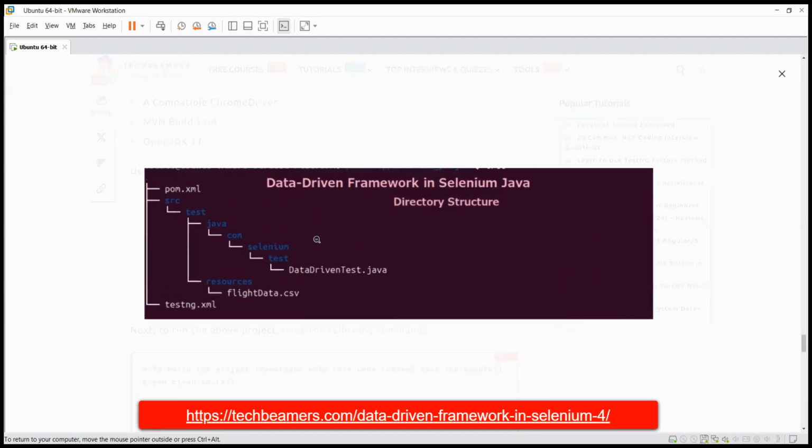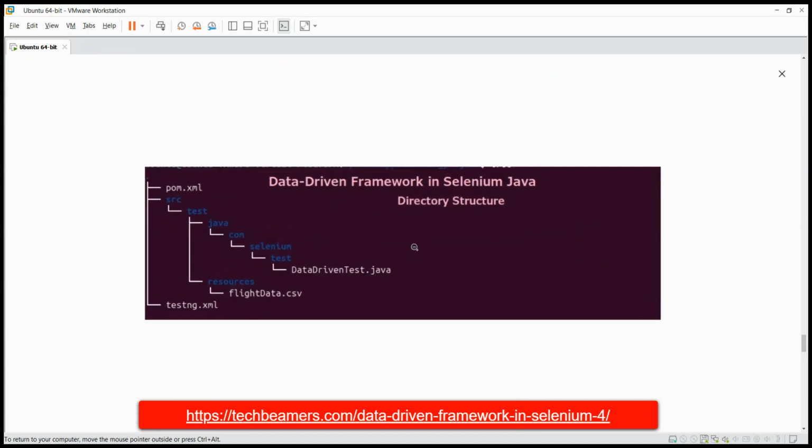This is important, this is how you structure your data-driven framework in Selenium. So you can see you will have the base directory of your project. Then there are three main components: pom.xml, the src folder, and third is testng.xml. And you can see there are many folders inside the src folder. And in the last folder, you will find your main project file, DataDrivenTest.java. And under the test, there is also a child folder named resources. Here you keep your third-party data or external data.